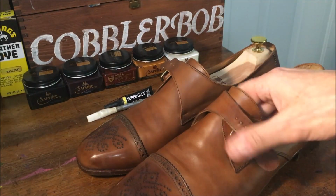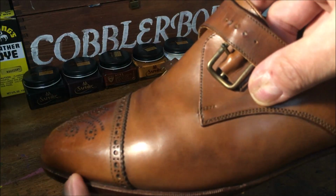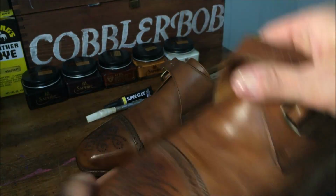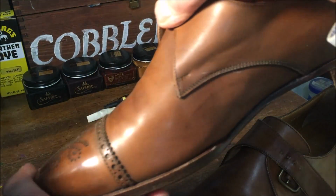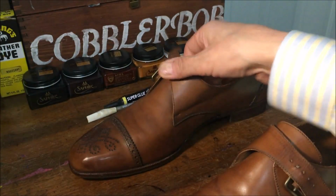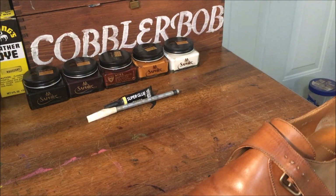By the way, something interesting to note, it's only the left shoe that has any cracking. If you look at the right shoe, it's absolutely flawless. There's no problems whatsoever. So I don't know if that's normal or not.